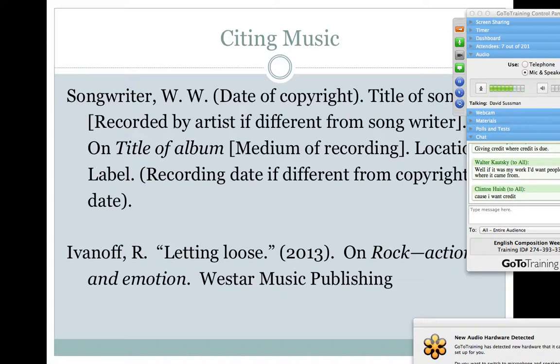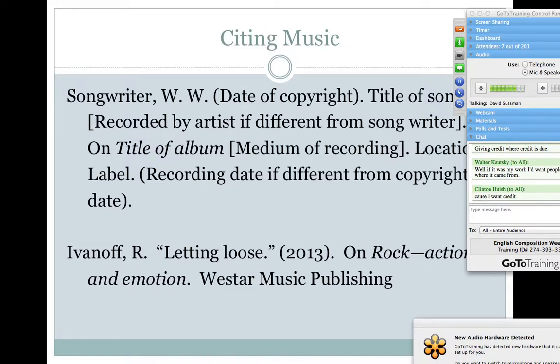Again, if you're using sound files, it's probably going to come from Westar, because if you remember the last go-to session, I pretty much told you that's where your sound file should be coming from. There are exceptions. For example, if you watch the PSA that I shared with all of you via email, I made that using iMovie, and there's music in the background, but that actually comes from iMovie's sound bank file, so it's built into the program already, so I didn't need to go out and find that music. But if you're using music, it should be coming from a place like Westar, okay?